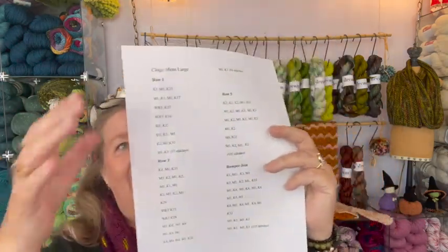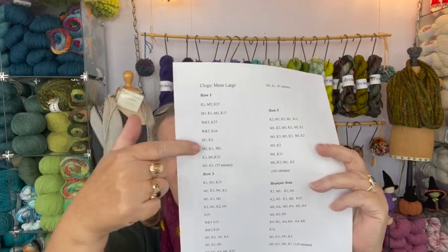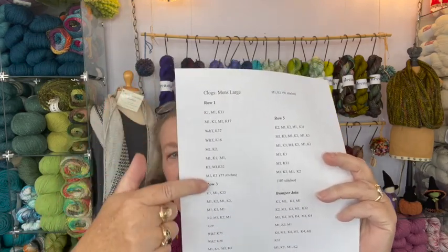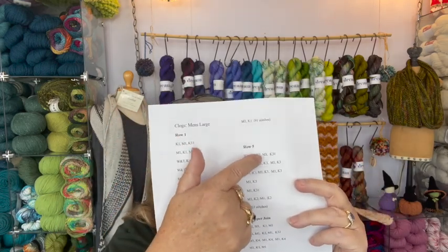And often you've got multiple sizes in them. So you've got sizes you're having to decipher plus all this horizontal stuff. And it's just repeat this two times, repeat this four times. Oh my God. So horizontal. You just break it up into little sections that make sense to you, and then you just read it down this way. So this is row one, this is row three, I guess, and row five.